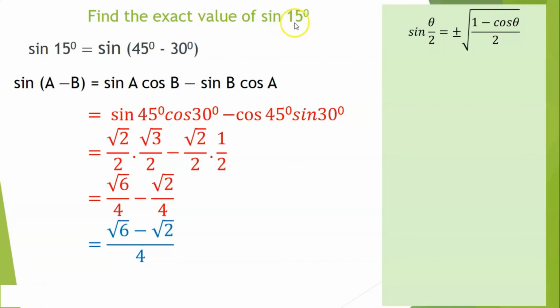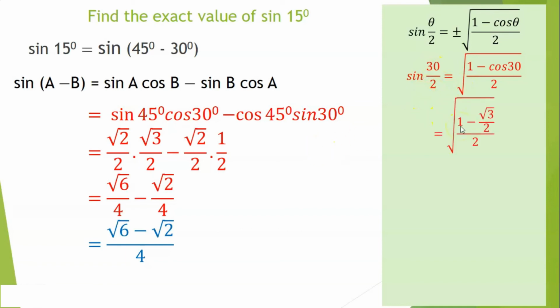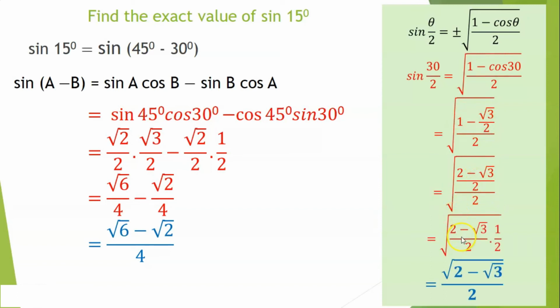Okay. Now, another way of doing this is also making use of half angle identities. It's because 15 is basically half of 30 degrees. So that's sine 30 over 2. So simplifying. So cosine 30 is square root of 3 over 2, and simplifying, we will have this and combining like terms. So getting the reciprocal and simplifying, this would become the square root of 2 minus square root of 3 over 2, in which the value of this is exactly the same as this one. Okay, next.